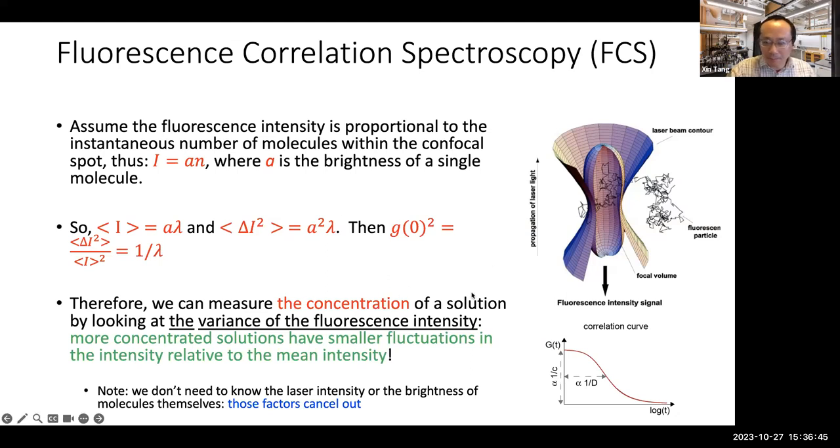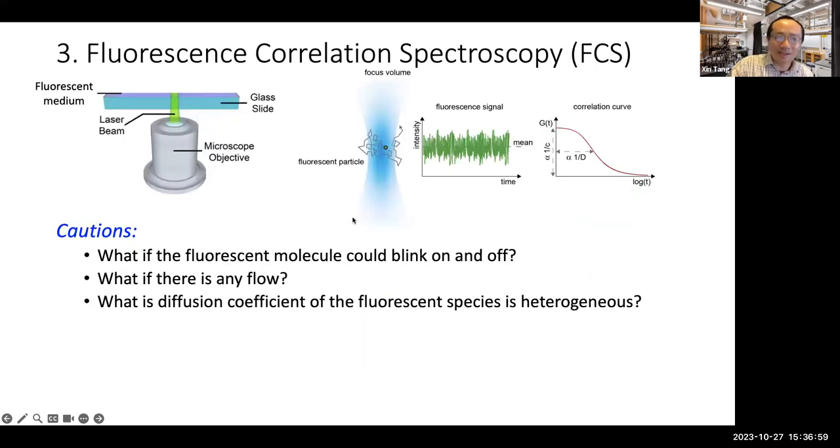Okay, so based on this correlation curve, you can get the concentration, right? So then we are done with the second method. To summarize it, this method is really useful. We talked about the setup, the mathematical principles behind it, and the analysis approaches of this method, right? So this is a very useful method.